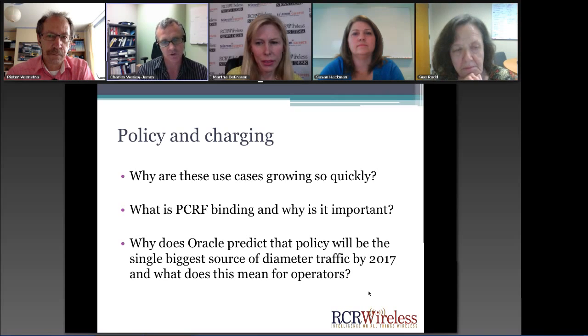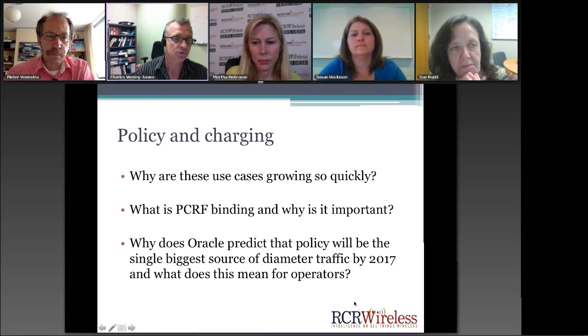By moving that functionality out of one element closer to the element that actually needs the functionality, we're finding a change in there. So that functionality can be right with the PCRF in its virtual machine, or with a separate DRA functionality or Diameter signaling controller acting as that functionality doing the binding. But using that in the cloud means we can locate that near, which is a strange word in the cloud, but near the elements that actually need it, to simplify the rest of the network and separate that out.